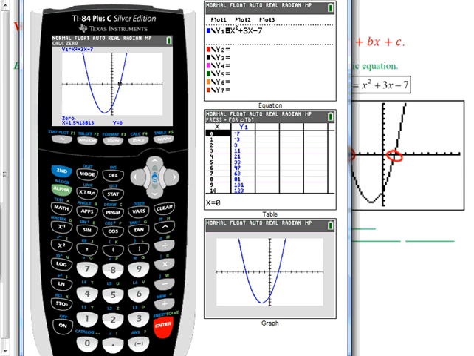All right, go to your y equals screen. Go to your y equals screen. I want to see what your equations say. All right, that's okay. So go back to the graph. Now go second, calculate 0. Now go to the left of it. A little further to the left of it would be good. Hit enter. Now get to the right of your 0. A little further to the right of it. Hit enter. Now get right on top of your 0 and hit enter. That is it. Did you get that too?